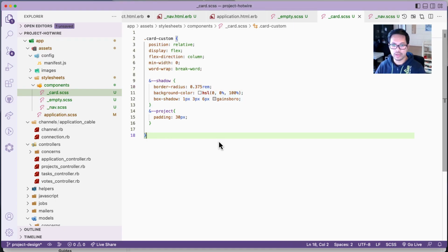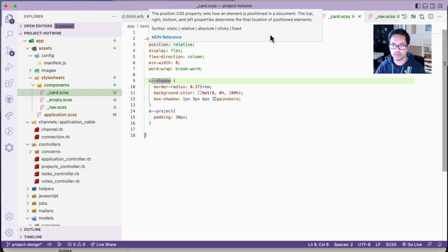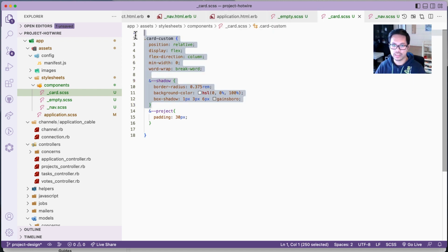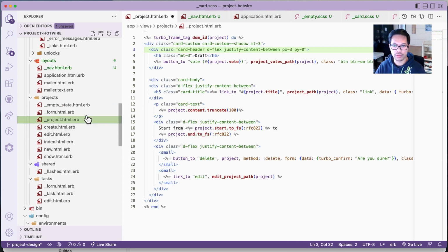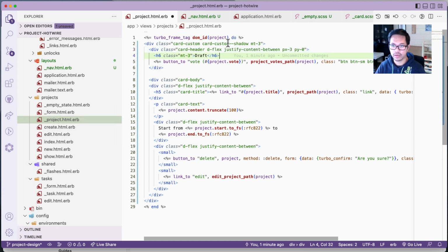Okay, so what else? We have also the project. So it means, just to recap, we have a card custom. And then if you want to call this project, you just add this / then project. Or if you want to add a shadow, then / shadow. So what I did, like what I said, if you go back in here, I added the card custom, and then I call the shadow. So that's very simple in CSS, but there's a lot of things to do.